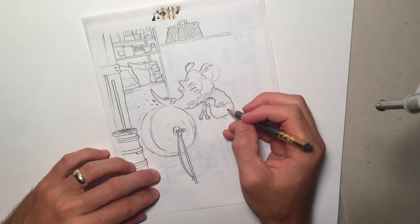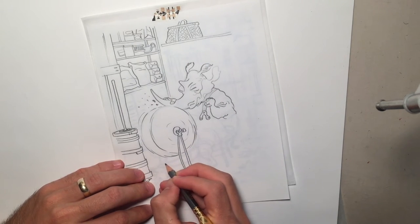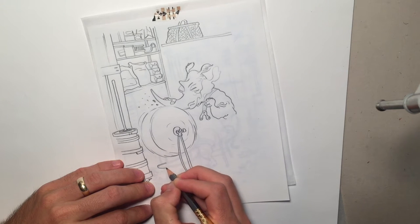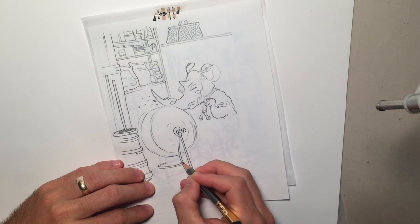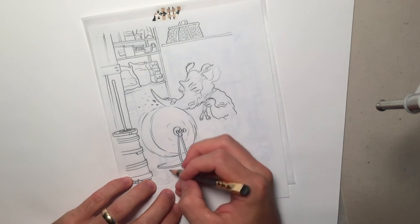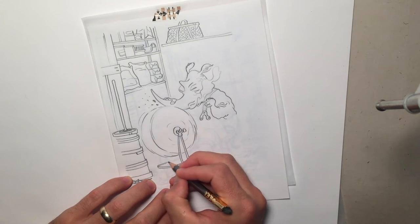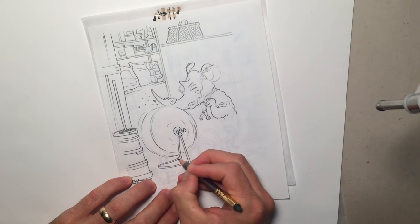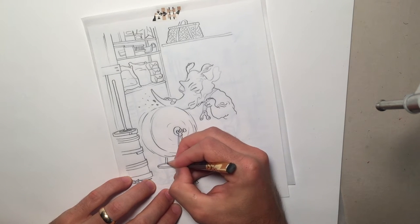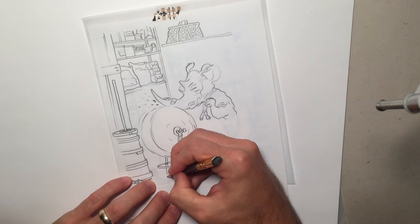This grindstone, I tried something else as well, which is look up reference. I rarely look up reference. I may have acted like I did in the past, but I'm really bad at that. I looked up reference for this farm stuff, this grindstone included, as well as the rhinestone, or sorry, the rhino. And I think that helped out a lot.